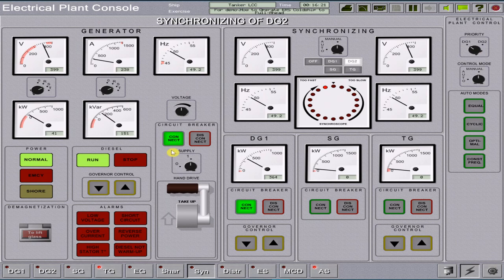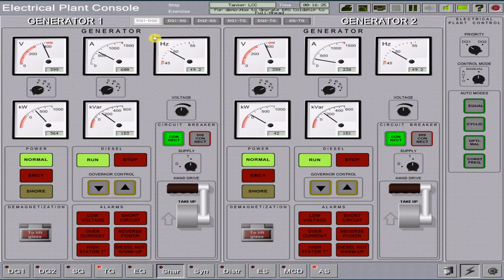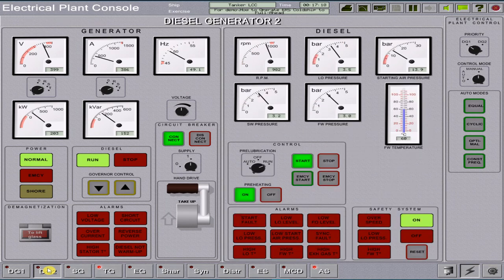Click onto the sharing page, then press the sharing selector DG1, DG2 button for load sharing of two diesel generators. Balance load on both generators by looking at the ammeter readings and using the generator's governor control, increase load on DG2 and decrease the other generator load until ampere readings are the same. We can also equally balance all the generator parameters by setting the electrical plant control selector switch to auto equal sharing, but switch it back to manual since we still have a low kilowatt power shared on the generator as indicated in the paddle board. And do not forget to set the generator number 2 pre-lubrication to auto and preheating to off position.